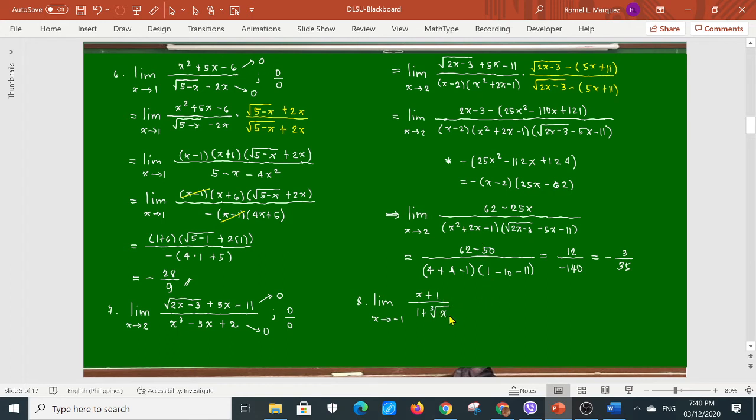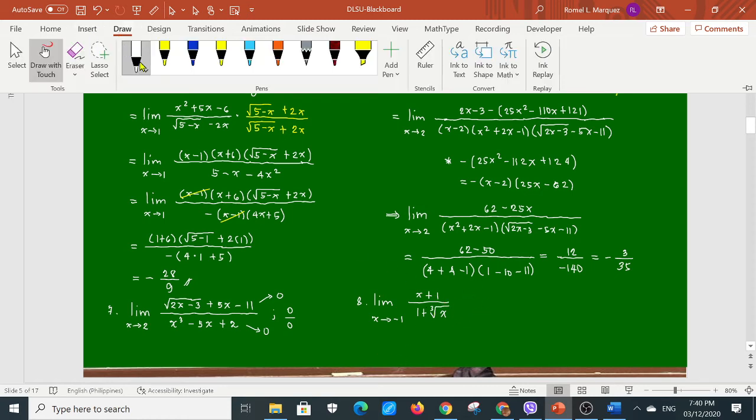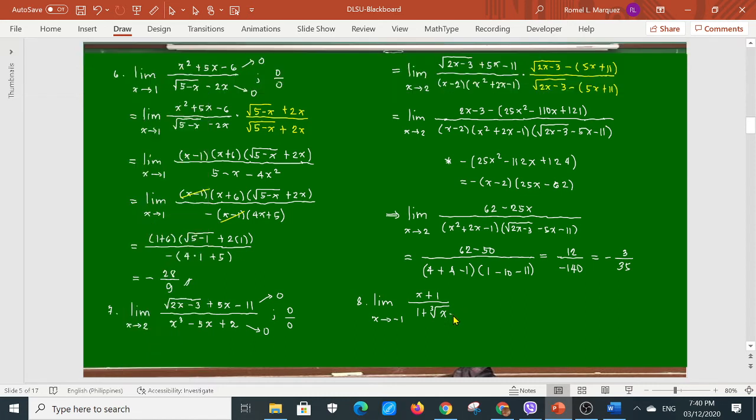This time, the radical is a cube root. For a cube root, fifth root, seventh root, no problem, even if the radicand is negative. There is always a cube root for a real number, whether 0, negative, or positive. But let's check the limit of the numerator and denominator. Denominator first: 1 plus cube root of negative 1, that is 0. Numerator, obviously 0 also. So, this takes the form 0 over 0.